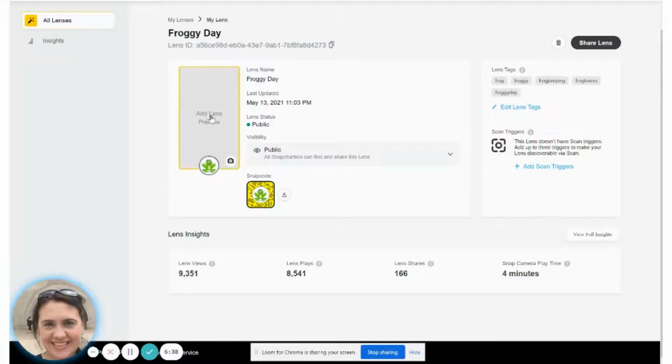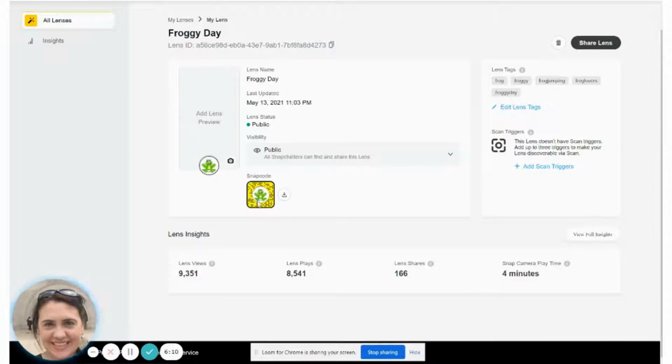Now, I generally don't do a lens preview just because it's an extra step, but I may start doing that, because if you look on your Snapchat mobile app, you can see that there's a lot more things that users can select from, or they can see more in the preview than they previously could. So I may actually start doing a lens preview. It's not required in Lens Studio, unlike with Spark AR where it is required, so I generally don't do it. But I may change that.